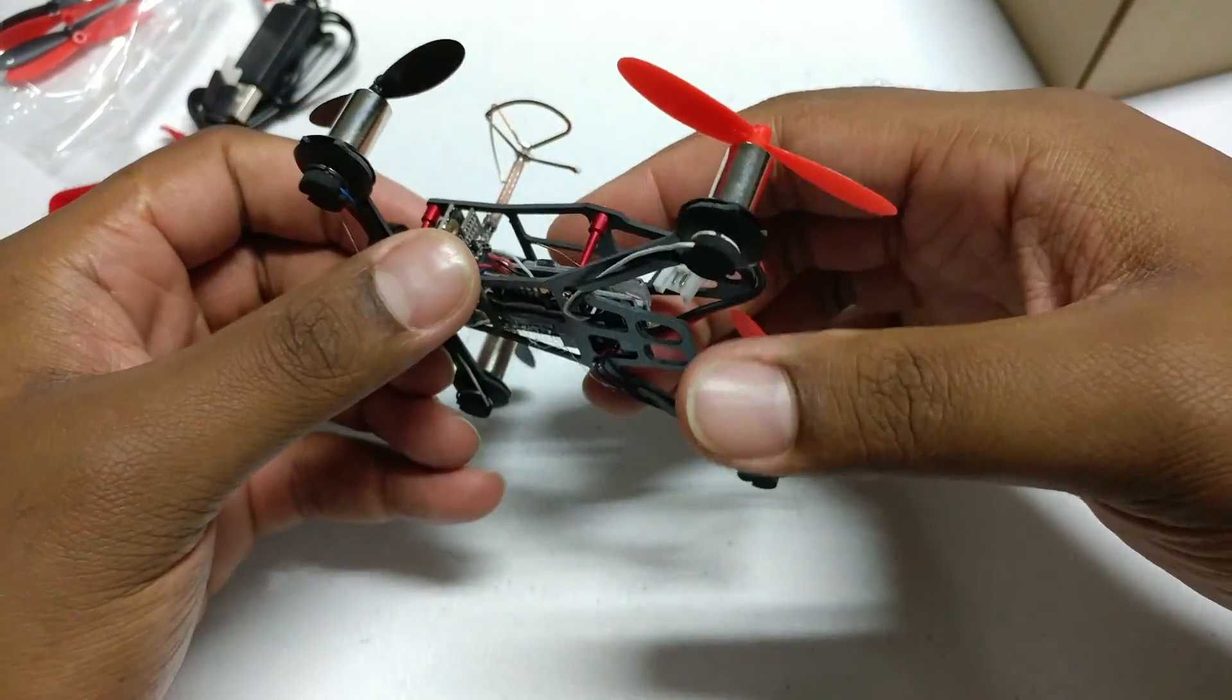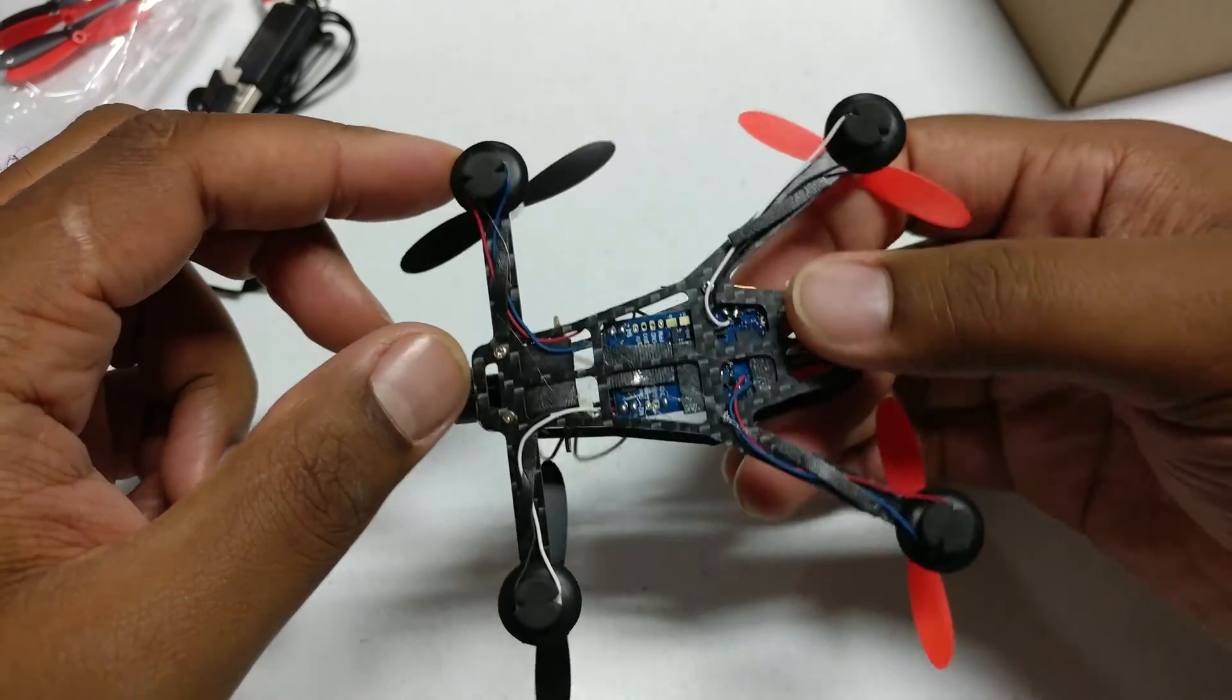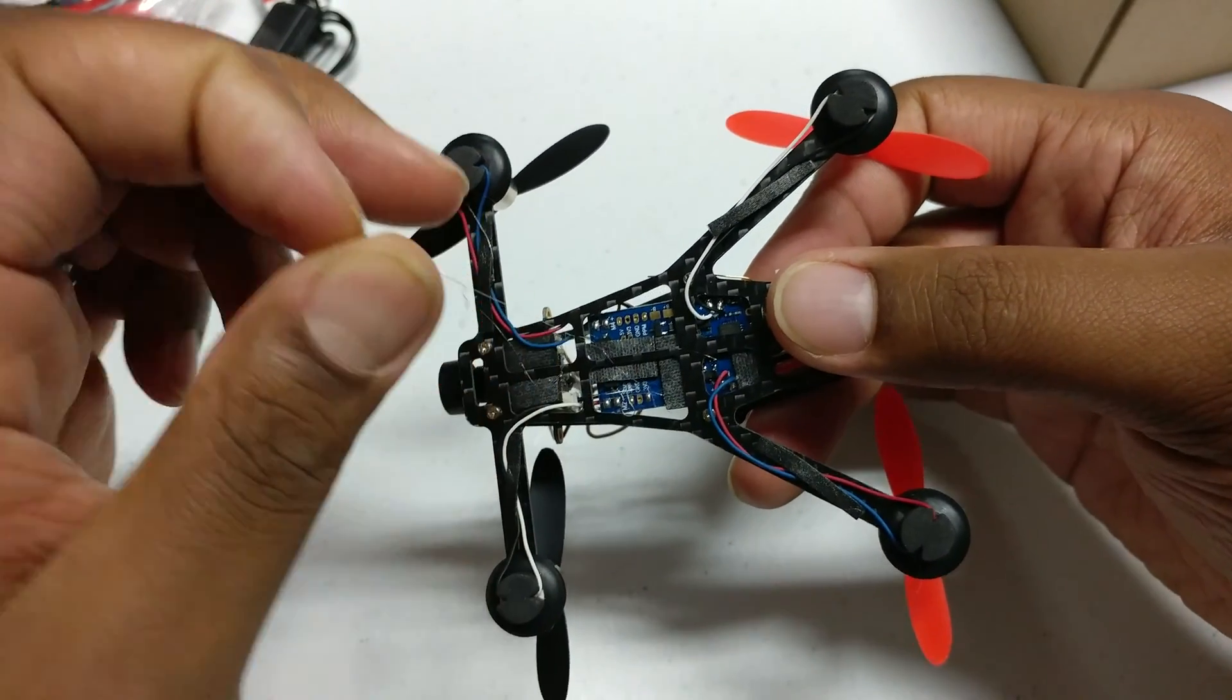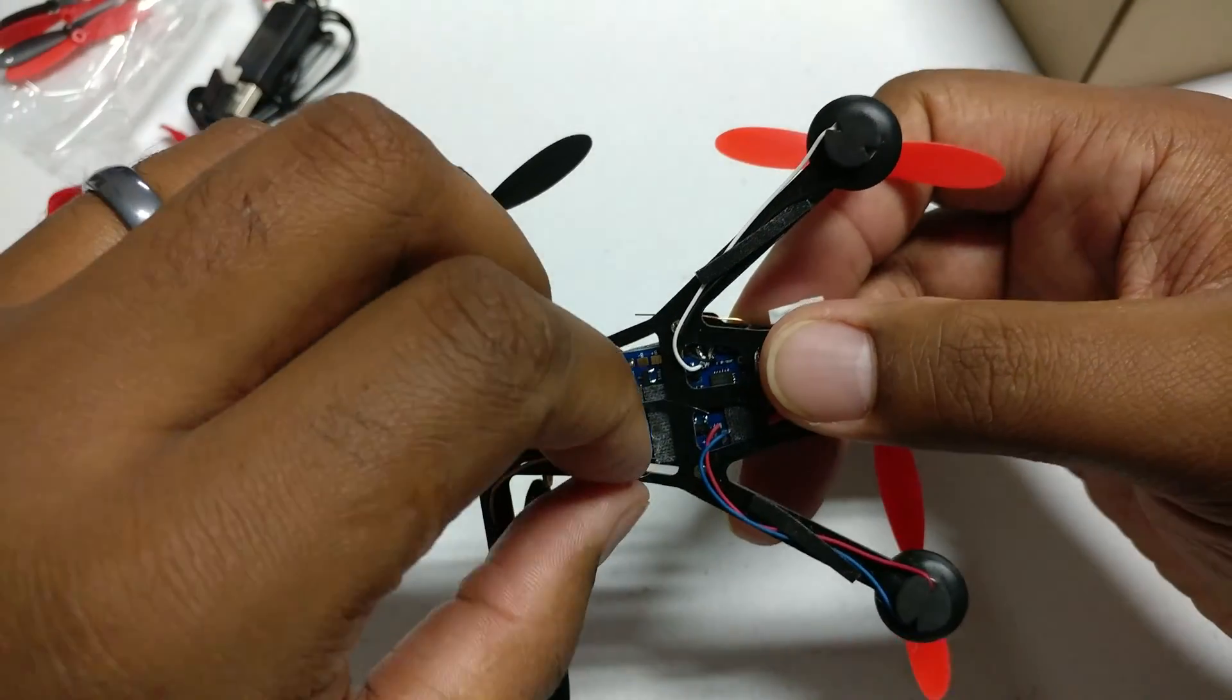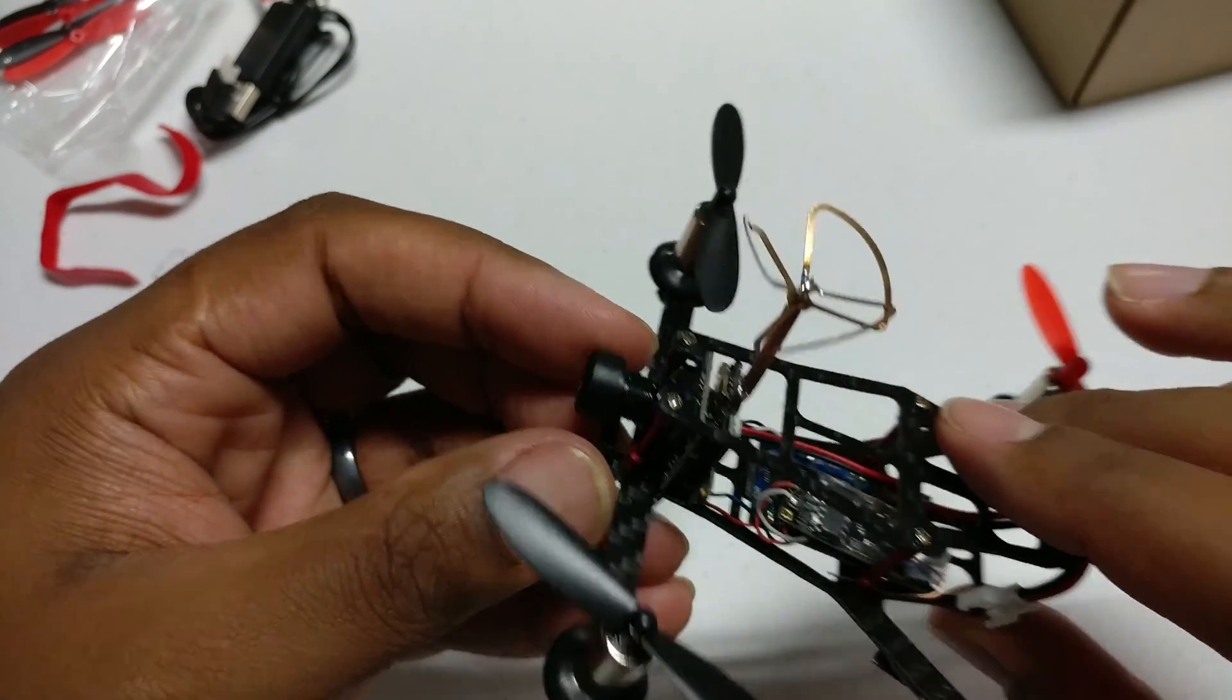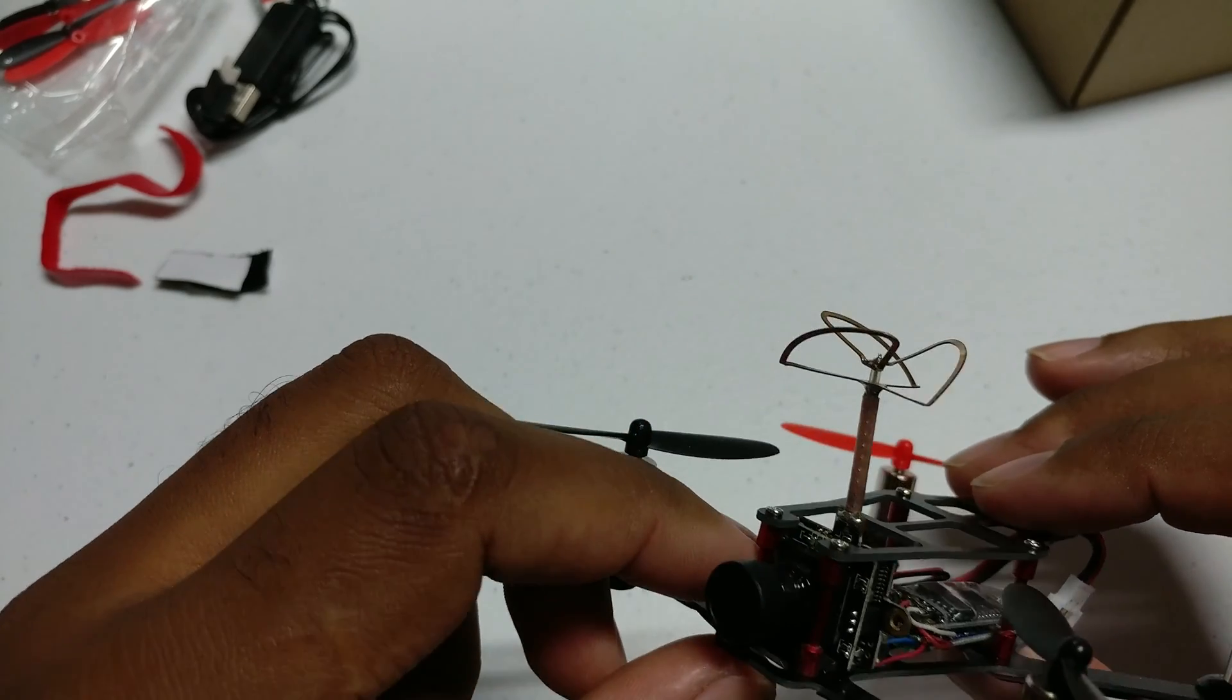I'll give you guys a little look around here. You can see the motors. Have a little foam landing feet on the bottom of each motor. Direct solder motors. So, you know, a little more maintenance when it comes to swapping motors. Got a little hot glue strings hanging off the bottom. I'm not sure where that's coming from. Got wires held in place with a little double-sided sticky tape. Got your camera up front. Sticking out a little ways. Pretty long extension there on the camera. Got these little red standoffs. It's pretty nice.